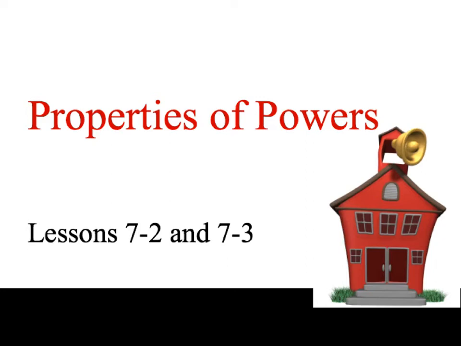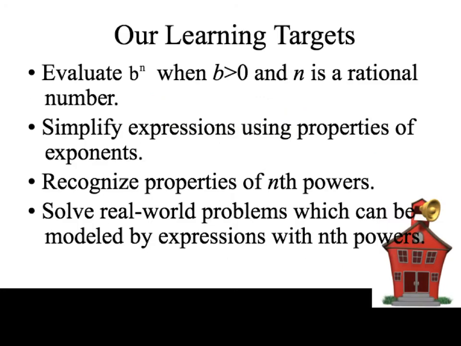Our learning targets in Lesson 7-2 are to be able to evaluate a power, b to the nth power, when b is a number greater than 0 and n is a rational number, to simplify expressions using the properties of exponents, to recognize properties of nth powers, and to solve real-world problems that can be modeled by expressions with nth powers.